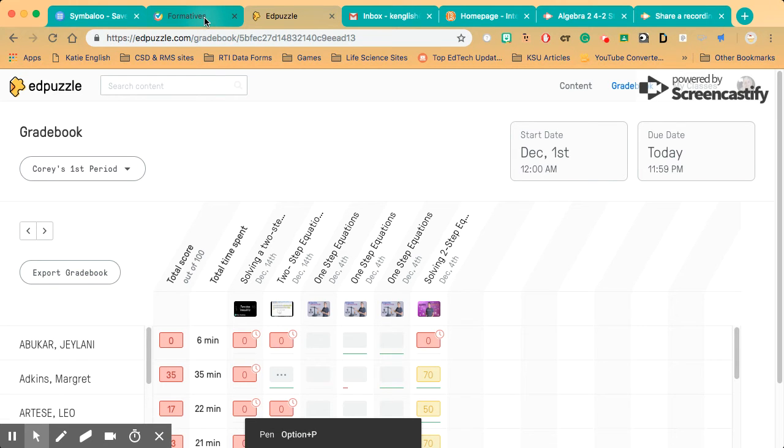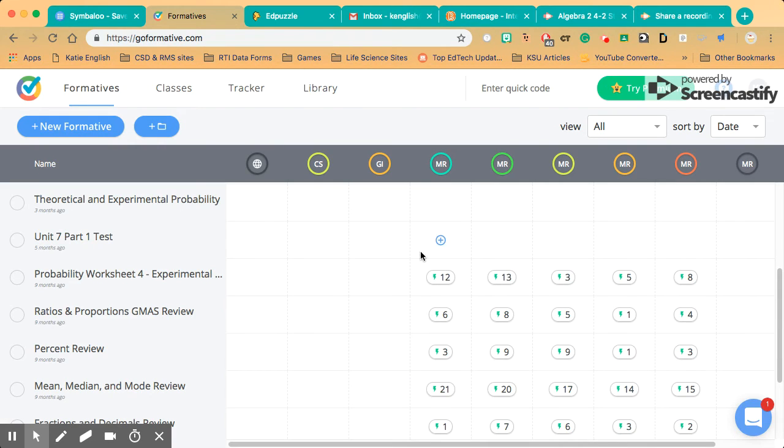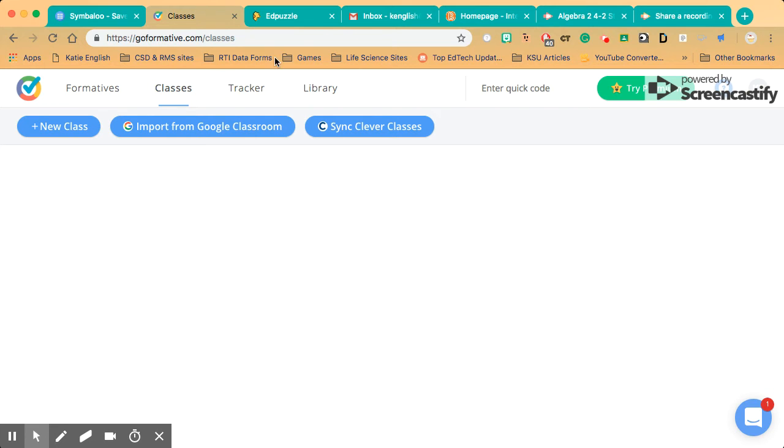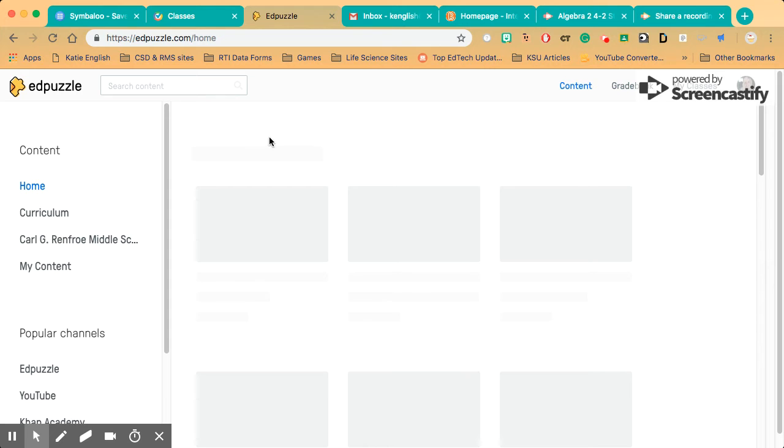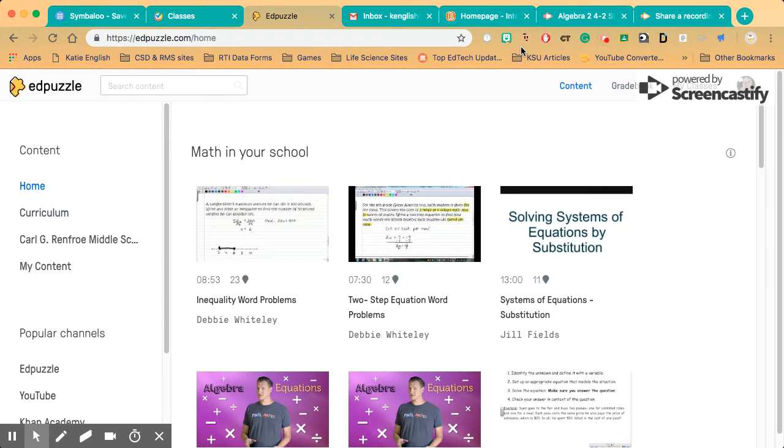So hopefully I was able to give you some understanding of both of these programs and how great they are. I particularly like Edpuzzle when I'm searching on YouTube. You can add it as an extension up on your Chrome. It's right here. And then every time you pull up YouTube, it shows a little Edpuzzle icon at the bottom of the video. And you can automatically send it to your Edpuzzle account and start editing questions and cropping the video and then assigning it to your students.